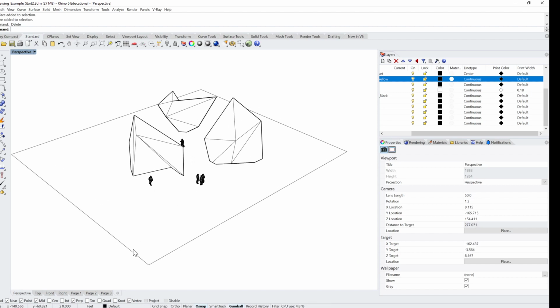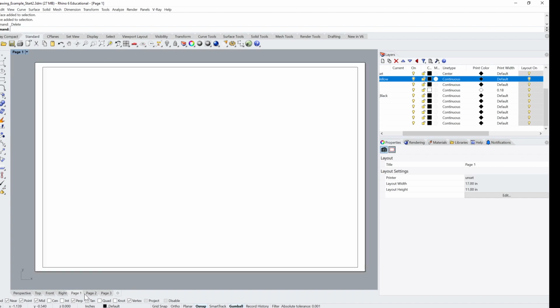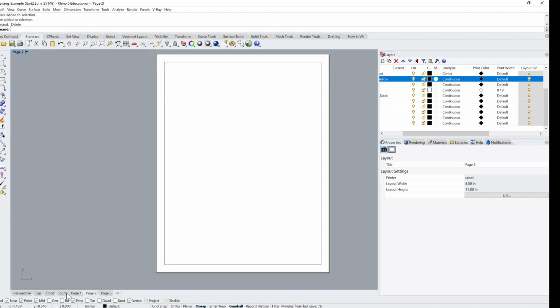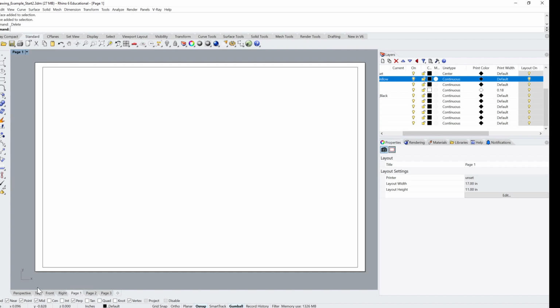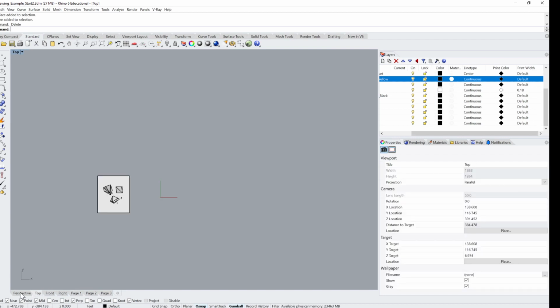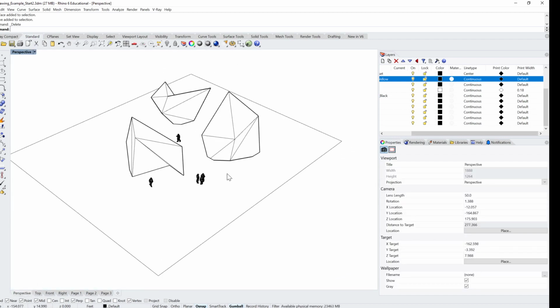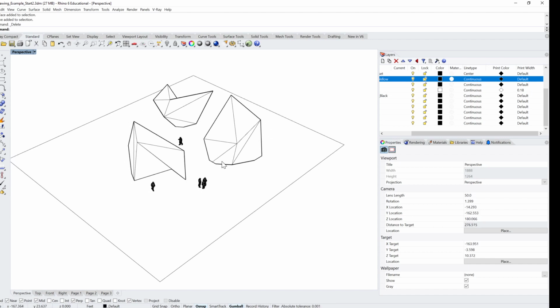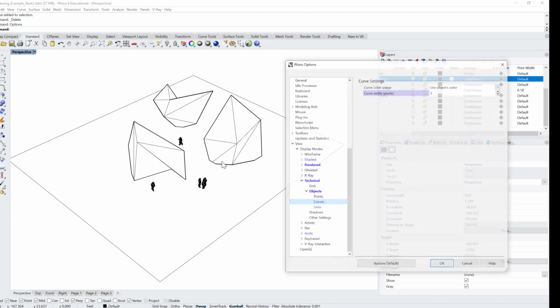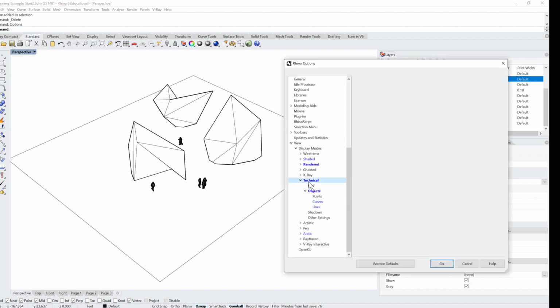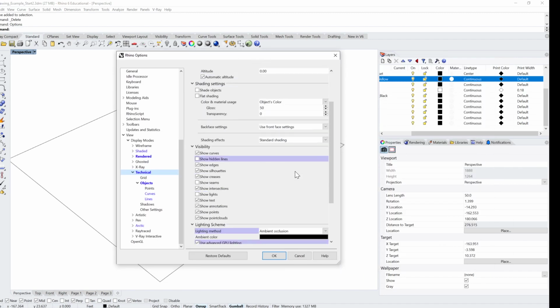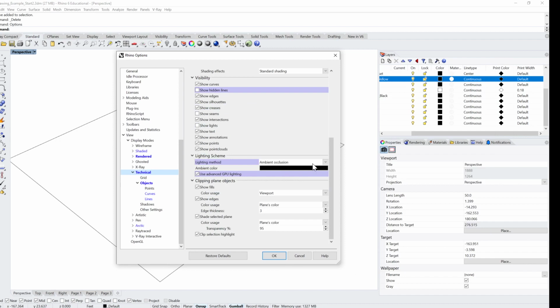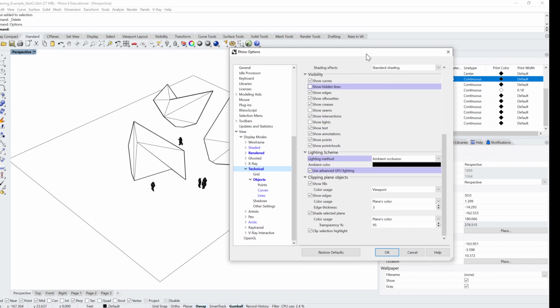Now I could use this with my layouts, right? Now what's happening here? I want to go back to the top. Actually, let's look at a few more things here. So this is great if we just want a line drawing for, say, a diagram. We can also do a couple of other things here under technical view. Let's say we want to show some tone. There are a couple of ways that we could do that.